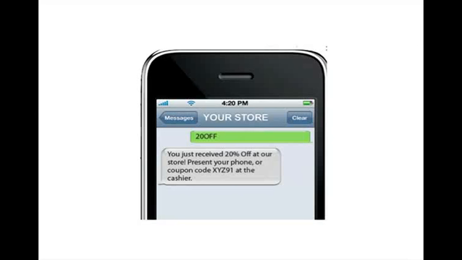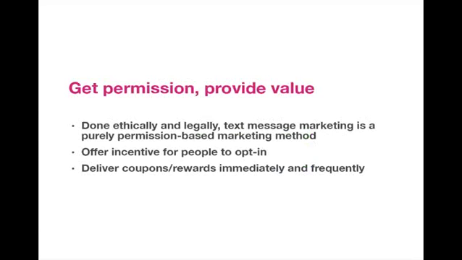And text messages aren't just good for coupons. They're great for appointment reminders, like if you have a hair salon or maybe you're running a chiropractic office, or things like that, where you need to let people know about their appointments, remind them about their appointments. Or you could let people know that their reservations are ready, right, for a restaurant. So there's a number of ways that you can do this. I've seen businesses use text messaging to update customers on the status of some sort of major project that they're working on, like home renovations and things like that. There's almost no end to the practical uses of text messaging.